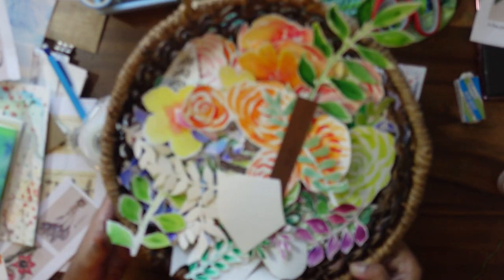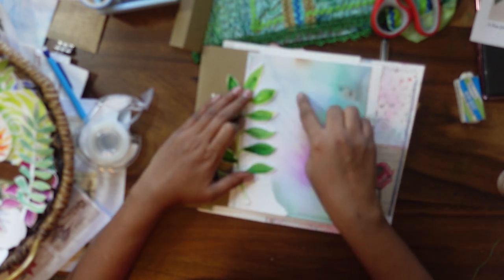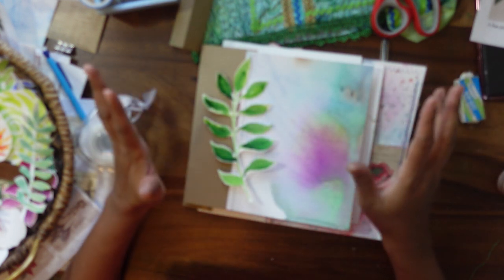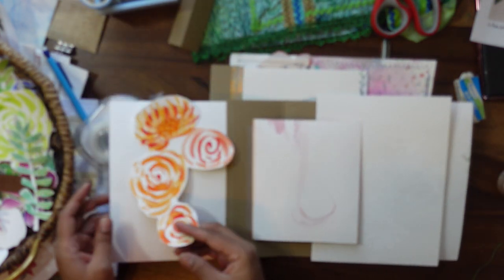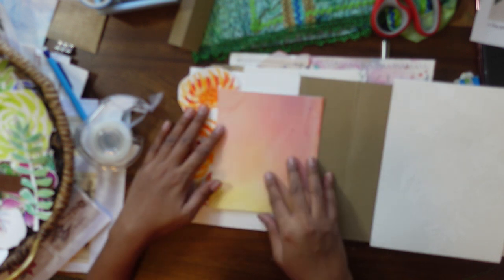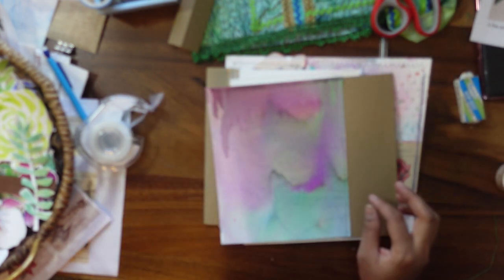These are from another class I'm making. You can put something like this here and then add more things — maybe some doodling, some drawing, or maybe you're inspired at that moment with urban sketching or something. You can add some flowers here, flip through and see through it, add more matching or non-matching stuff, do writing, or different kinds of handwriting. I'll put that just like that — or you can do something like this.